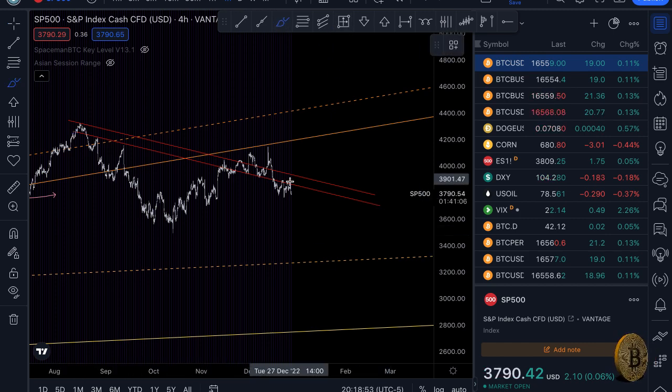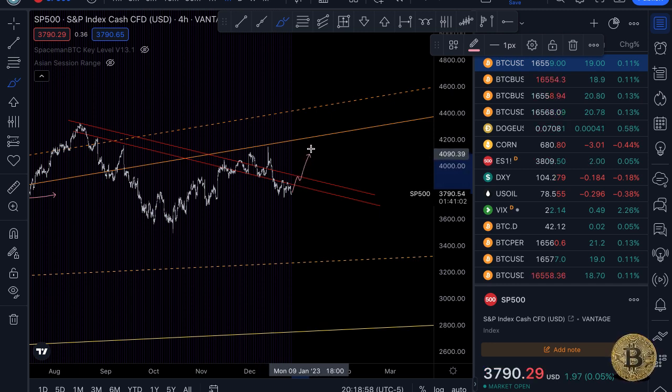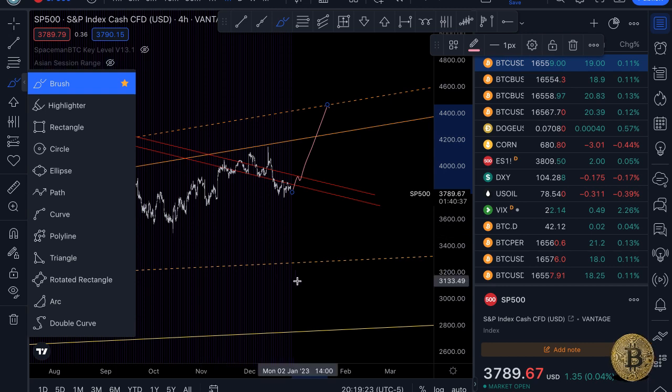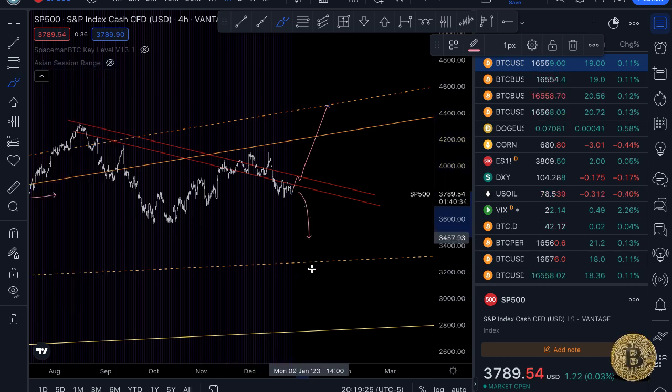So although we're bullish on the lower time frame, if in the next few weeks we get back above, then that would be confluence for Bitcoin. I think a move up to 4,300 is quite possible, and even higher, like you see here, 43 to 44. I think we could squeeze up, but overall I think it's a little bit risky right now to be in a trade because there's all this downside here.